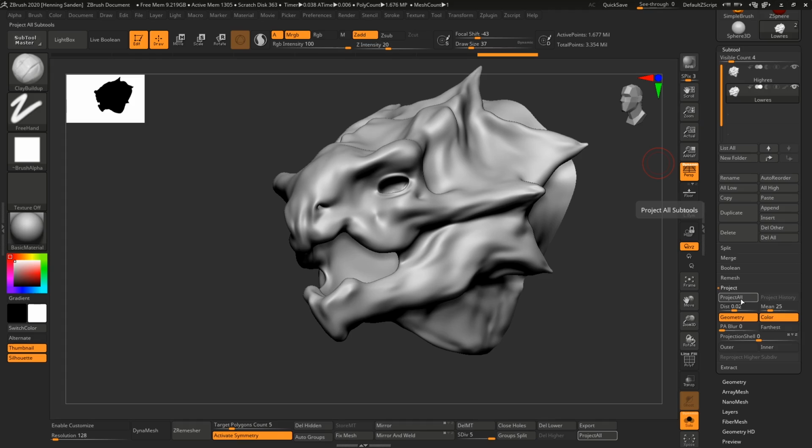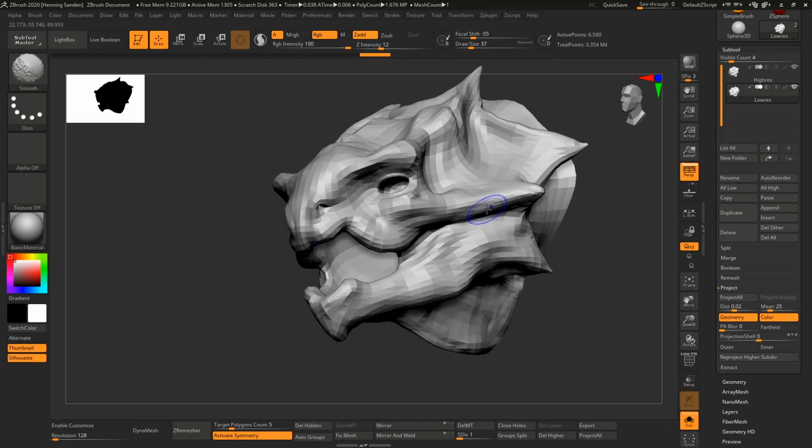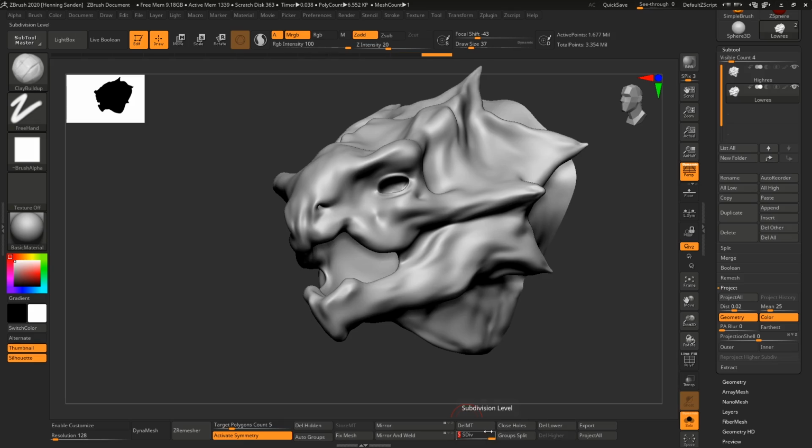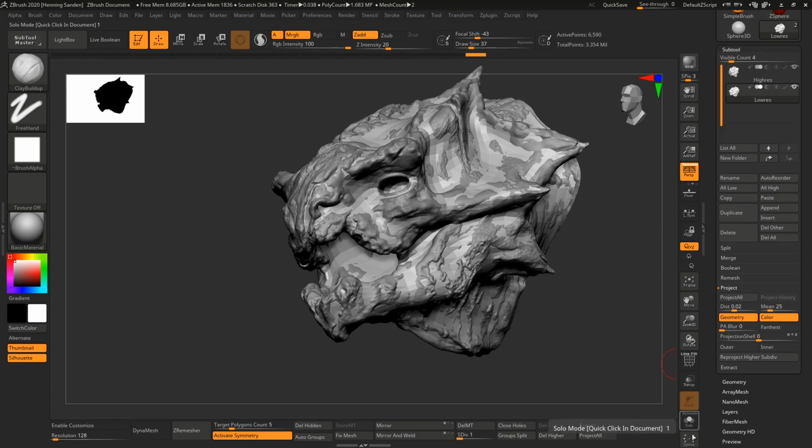So you could, in theory, now hit project all, and it's going to straight up project everything. But what you might want to do is project each subdivision at one time. This generally gives you a better projection. So we are going to be doing that. Let's go down to the lowest subdivision level. Hit Shift D a few times, or we can just drag it from here to here. This is a perfect case where it's a lot faster just to drag it instead of clicking D, D, D, D. Now we can just go, and we're there. So now with solo disabled, so we can see both, we are going to hit project.